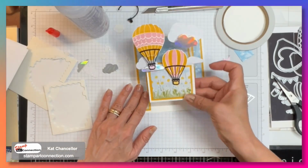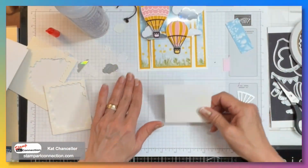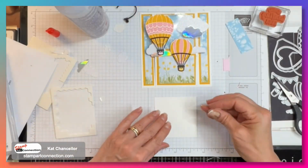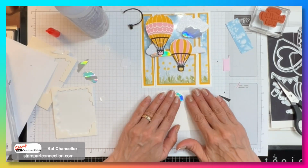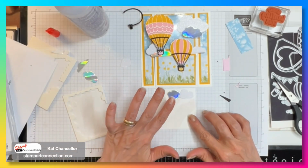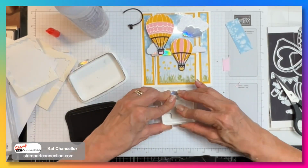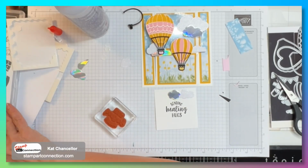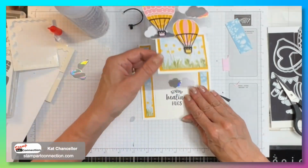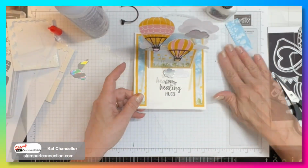Okay, so what I want to do for this is I want to grab my piece of cardstock here, and I'm going to grab my stamp set, and we're going to stamp. We're going to put those right there. That's going to go right there, and then I need some black. This came from this stamp set here, was the Sending Hugs, and that's going to go there, and that kind of goes like that.